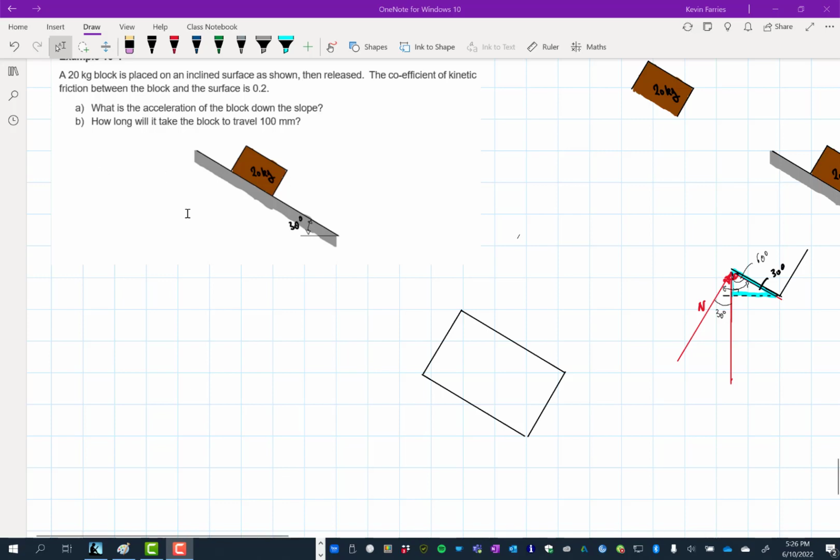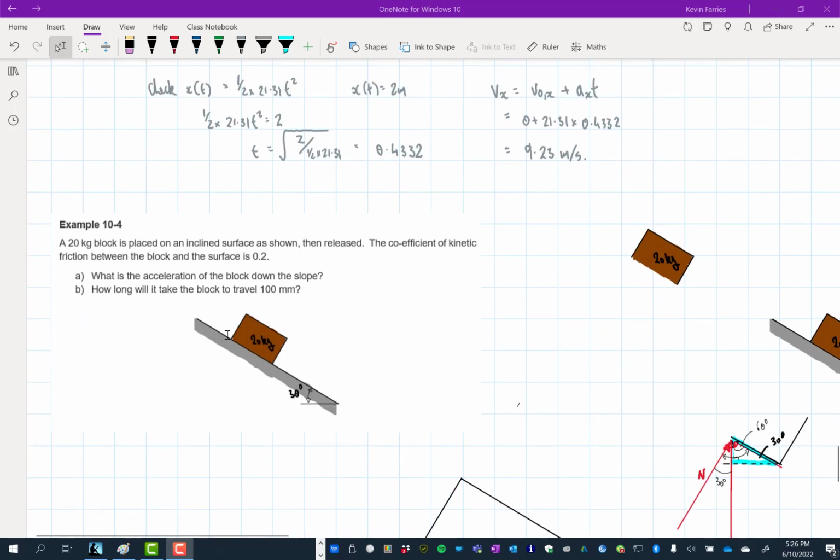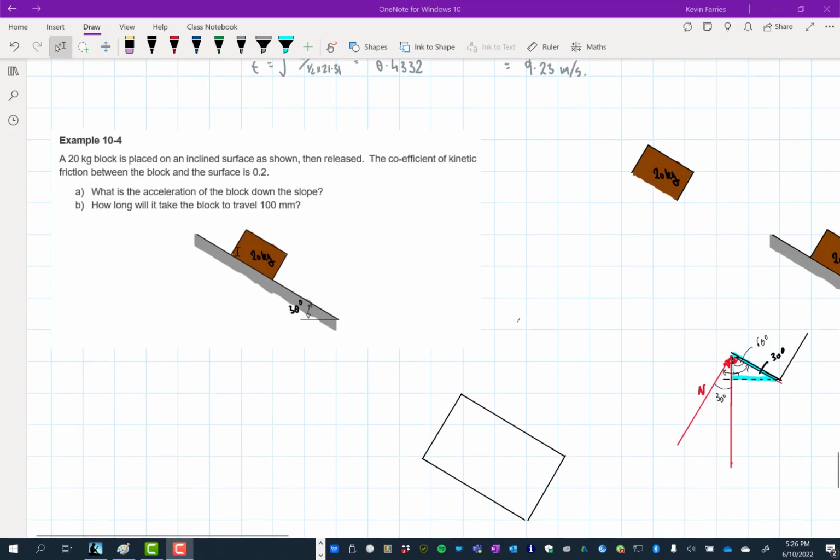So for this problem, it's going to be quite similar, but this time we've got a block on an inclined slope. You solve it in the same way, because again, this block can only slide aligned with the slope. It can only slide down the slope, it can't move into the slope. And so we can just resolve that acceleration so we get one component aligned with the slope, and that's what the equations of motion will describe, all of the motion of that block.